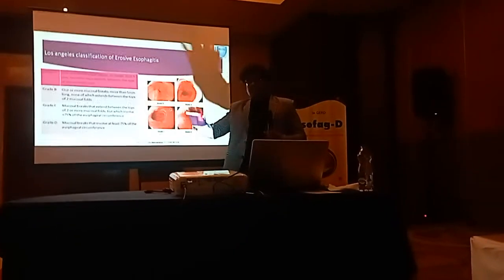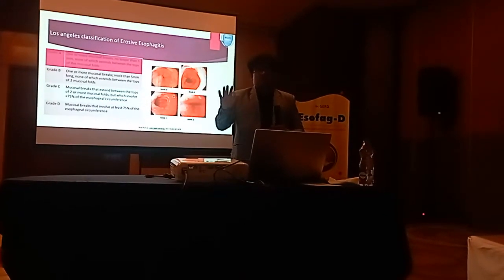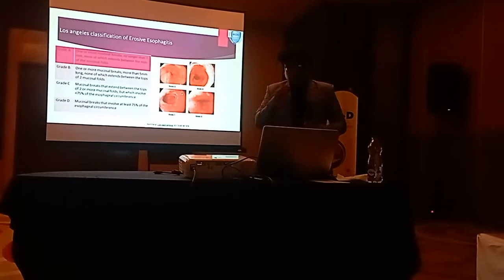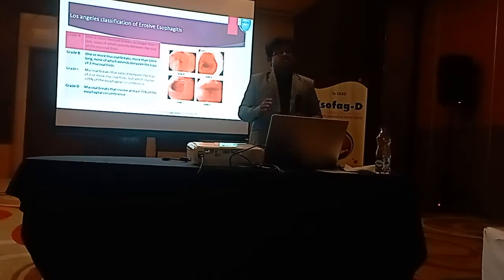And if there is extensive involvement of your esophagus, more than 75% of the circumference, that means the patient has evidence of grade D. Why I would like to point out this picture to you all: grade A and grade B will respond very well to your H2 blockers. But once a patient has evidence of grade C and D, there is no role for H2 blockers. You need to consider PPI, either single dose or double dose regimen, esomeprazole or rabeprazole, whatever the molecule you use. That is the main line of therapy.